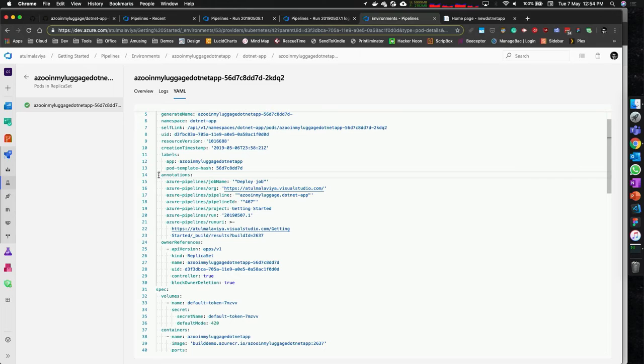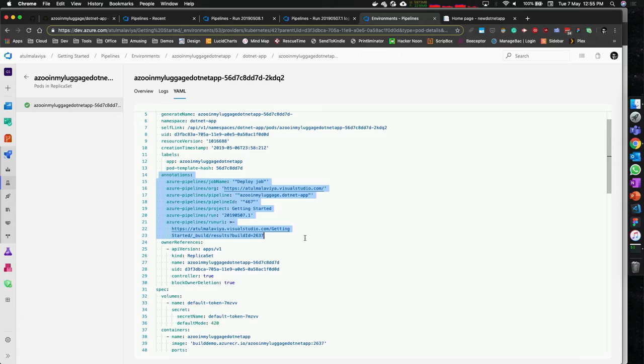And here's one very interesting thing that we do when you use Azure Pipeline for deploying to Kubernetes. We annotate the CI/CD data to the objects that we created inside the cluster. So this is not only useful for you when you use the Azure Pipeline UI. If you're a command line user, you can run a kubectl describe command, and then you will get exactly the same annotations even in your console. So now from your console application, you can see which pipeline run, which git commit created this object, and then you can go and troubleshoot from there as well, right? So you get all of these features.